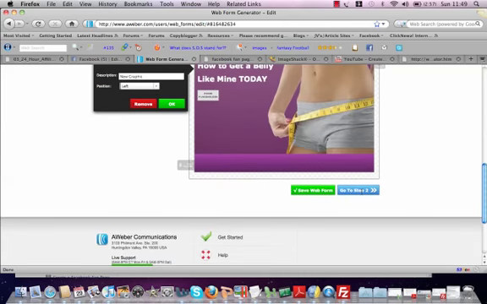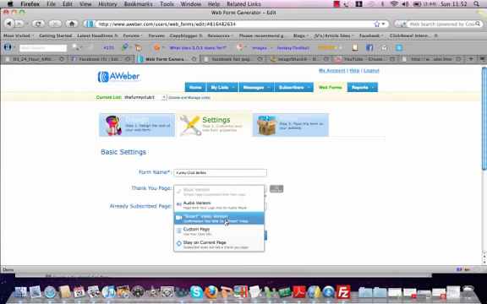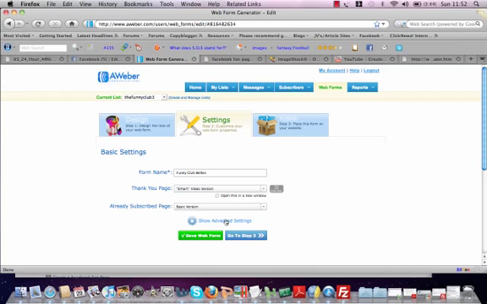and go to step 2, where you would actually name your web form, whatever you want to call it. So Funny Club Bellies, whatever you want to say. And again, here's another fantastic thing with Aweber. You can actually put a video version of a thank you page. So as soon as somebody signs up, they'll get this automatic page that says, go to your confirm box, click yes, you do want to receive this information, and something else. This fantastic American guy does that for you.